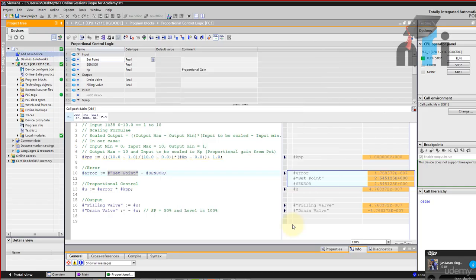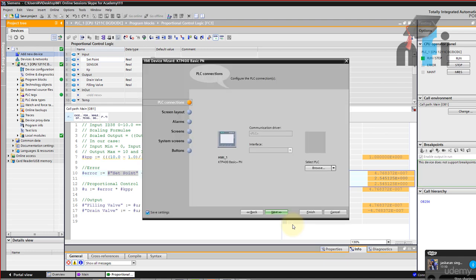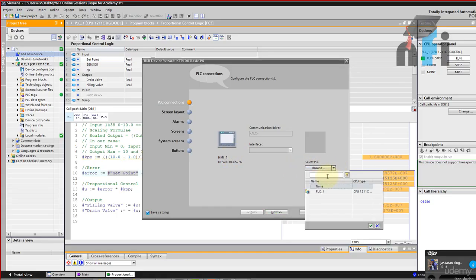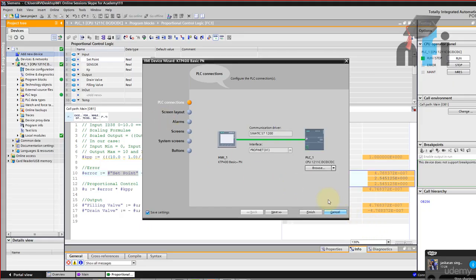Once you click OK, there will be a wizard which will ask you for other settings which you need to put in the HMI as startup settings. So this is the wizard. Now the first thing is you have to select the PLC. This is the PLC which we have already added here, so this will come automatically. If you haven't added a PLC, this will not come. Click on select, and you will see this has been connected to the PLC automatically. This is the advantage of Siemens TIA.